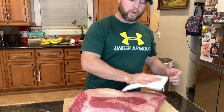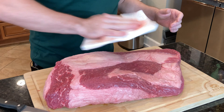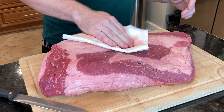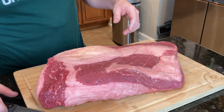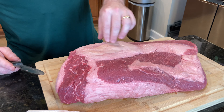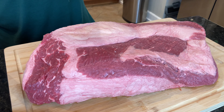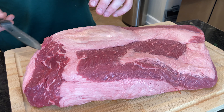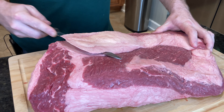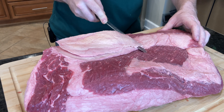Next, take a paper towel and pat dry the meat as best you can — wet meat is very slick, and if you're doing it right you're going to have a very sharp knife, so we want to avoid slips. Once your brisket is dried off and your knife is sharp, start off with this thick hard fat. You can tell by the texture when you get your fingers on it that it will not render down. Don't worry about making two or three passes — take a pass, see what you've got left, and go in for another pass if need be.